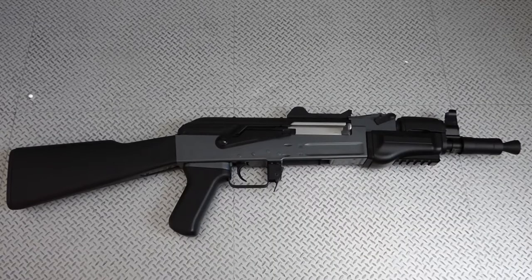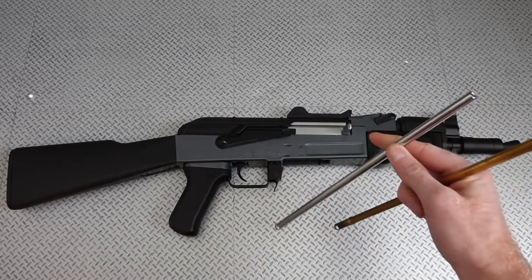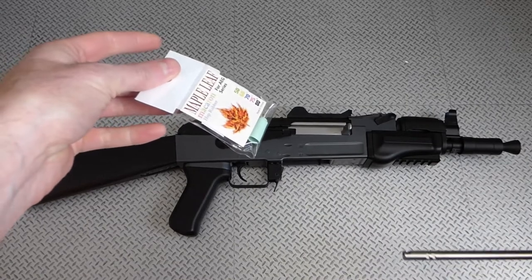Cyma AK47 Spetsnaz. Today we're just going to make this skirmish ready. So by doing that, we're going to do a quick service on it, some very basic upgrades. Already I have swapped out the original barrel for one of those. That's a 603mm interior diameter barrel, and of course one of the maple leaf hops have gone in already.